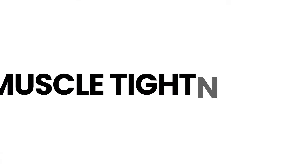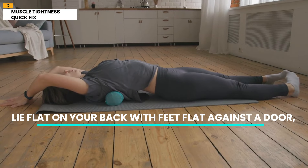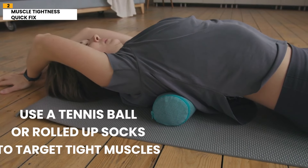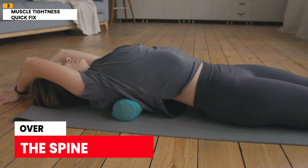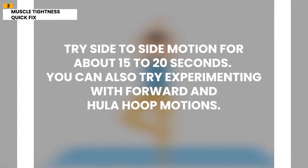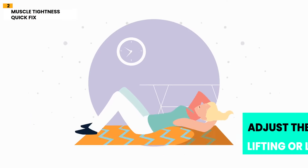Number 2: Muscle Tightness Quick Fix. Muscle tightness is a common cause of lower back pain. To perform this exercise, lie flat on your back with feet flat against a door, knees bent at 90 degrees. Use a tennis ball or rolled up socks to target tight muscles or trigger points in the lower back. Avoid placing the ball directly over the spine. Try side-to-side motion for about 15 to 20 seconds. You can also try experimenting with forward and hula hoop motions. Adjust the pressure by lifting or lowering the buttocks. Repeat this motion and gradually increase pressure for quick lower back pain relief.